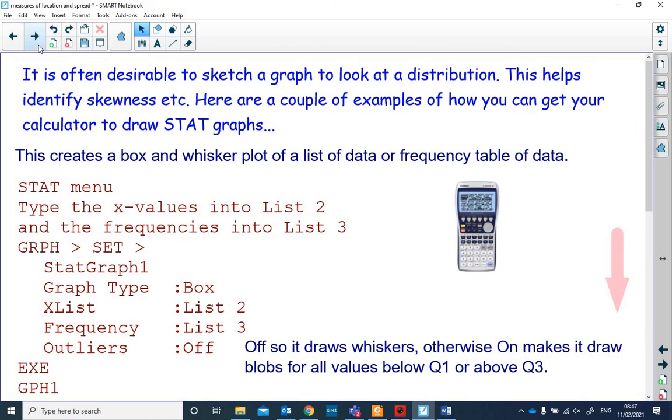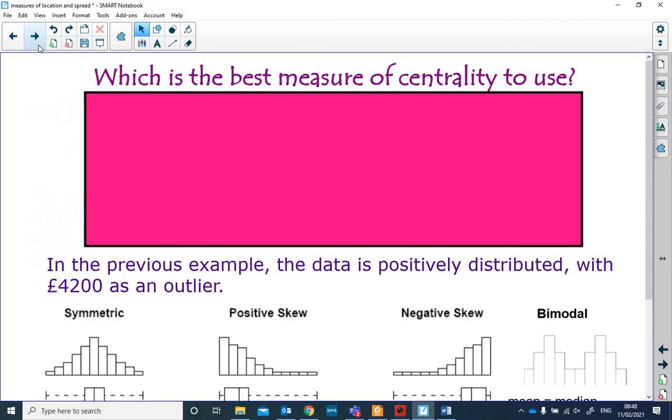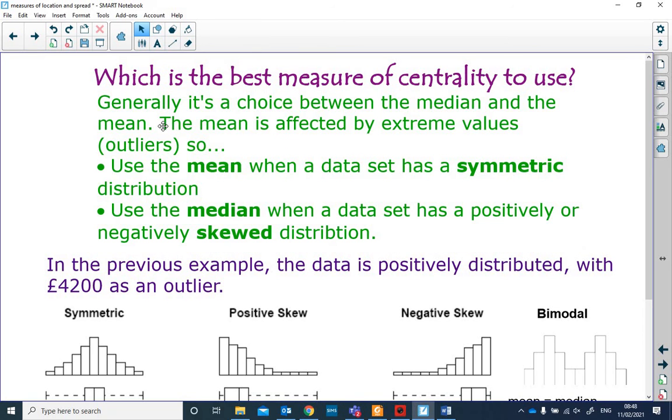So it's often helpful to have a little sketch of what the data is like. So you could have a look at a box and whisker plot, or look at the histogram to see what it looks like. And this is kind of why. Which is the best measure of average to use? Well, basically, if the data are symmetric, then the mean is brilliant.